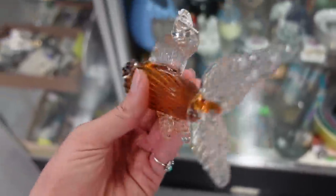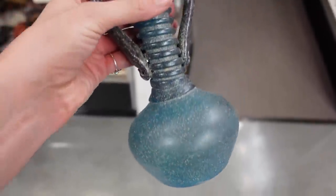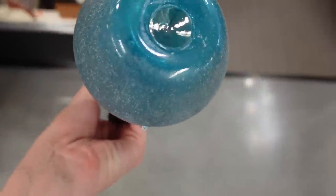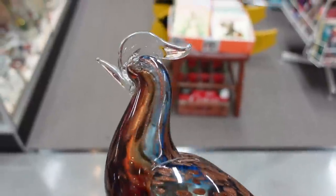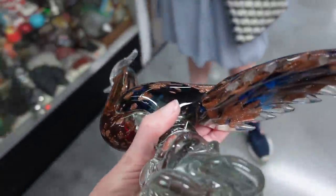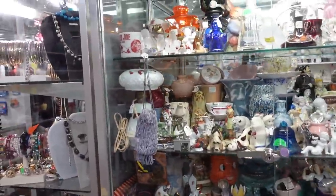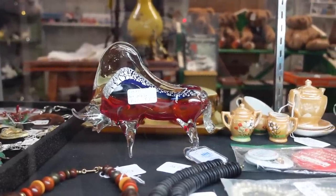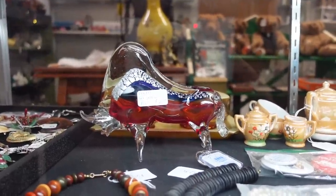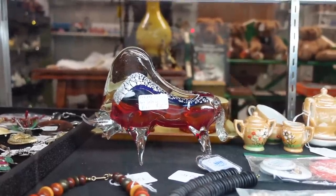Okay, all right, so this fish is here too. This is 15. I think we'll take the fish as well. Thank you very much. Yeah, that's beautiful. Scavo, Murano. Not signed though. All right, yeah, I'll take it. And last but not least, now that we've cleared out the case, is this Murano pheasant bird, which is also just fantastic. Wow. All really reasonably priced. Ooh, wee, look at him for $20. I love that Argento line on top of him. Look at his back. It's covered in silver. Argento, he is fabulous. He's a fabulous little bull. I love him. I need you in my life.